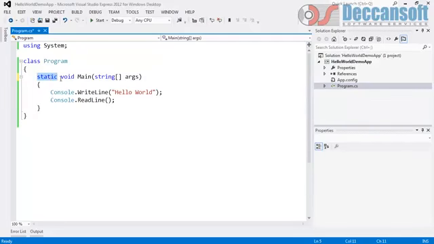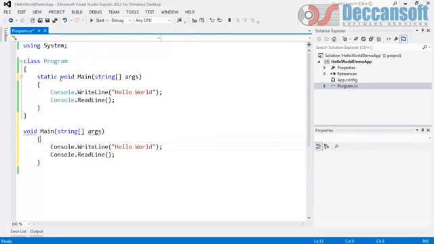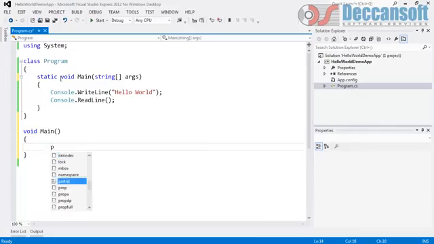See, if you are writing something in C language, it is as simple as this. In C you would simply write like this, enough. You can just put void and directly, without a class also, you can write. You don't even need to put these args. A C program is as simple as this. In C we don't use Console.WriteLine, instead we use printf.